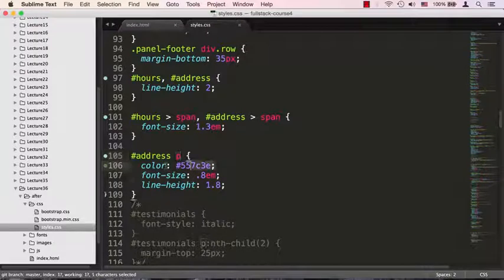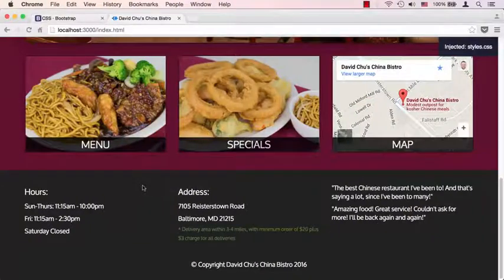We're making this green, and the font size we're making a little bit smaller, and the line height we're making a little bit smaller as well. The line height before was 2, so in this case we're making it 1.8 just to squeeze them a little bit better. So let's save that and go back to our browser. You can see here that this turned green, and also the line height is just a tad smaller than the line height between these 2 lines.